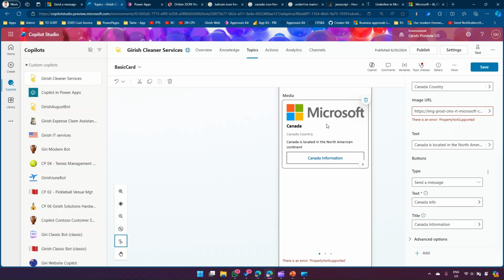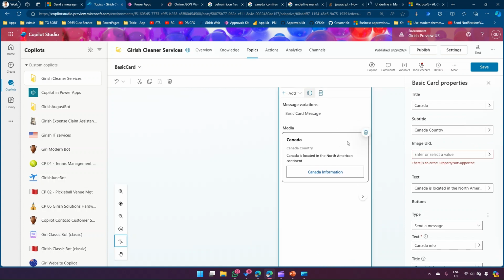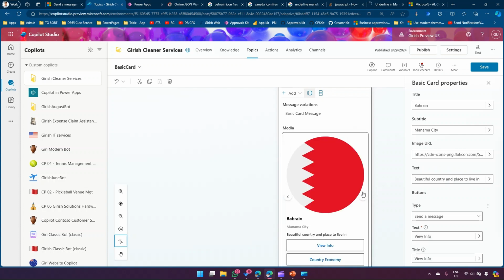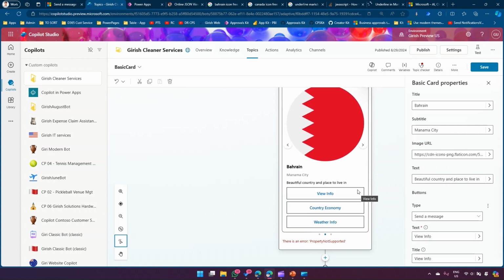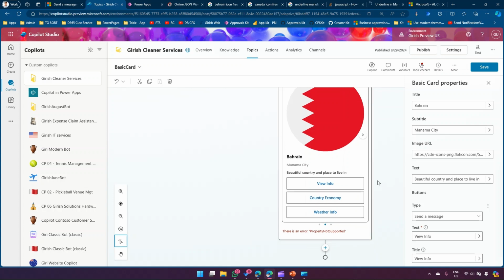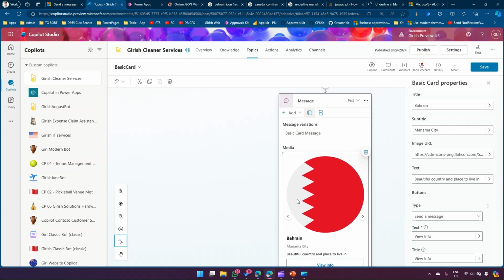So if I'll just click on this location, so let me remove this URL for a moment, and I can have a card with no image over here. I have another card which has an image and which has multiple buttons, so I can create multiple cards in a different format. So I was just showing you what all things you can do from a button perspective. Now I've just selected a button which is of type send a message, but then you can have a button which just passes some hidden information to the backend copilot, or you navigate to a different URL, and then this is how you basically pass on this information, right? So this is how you can basically use.